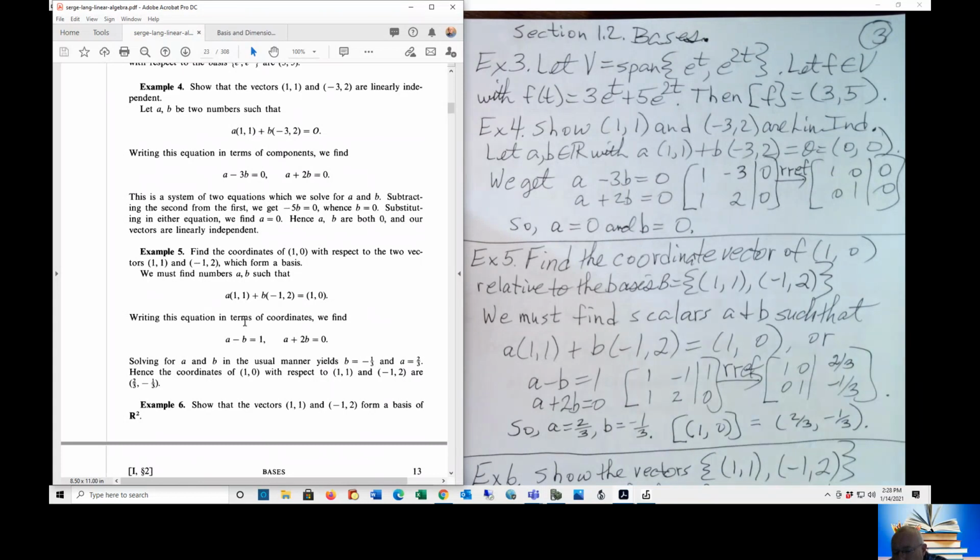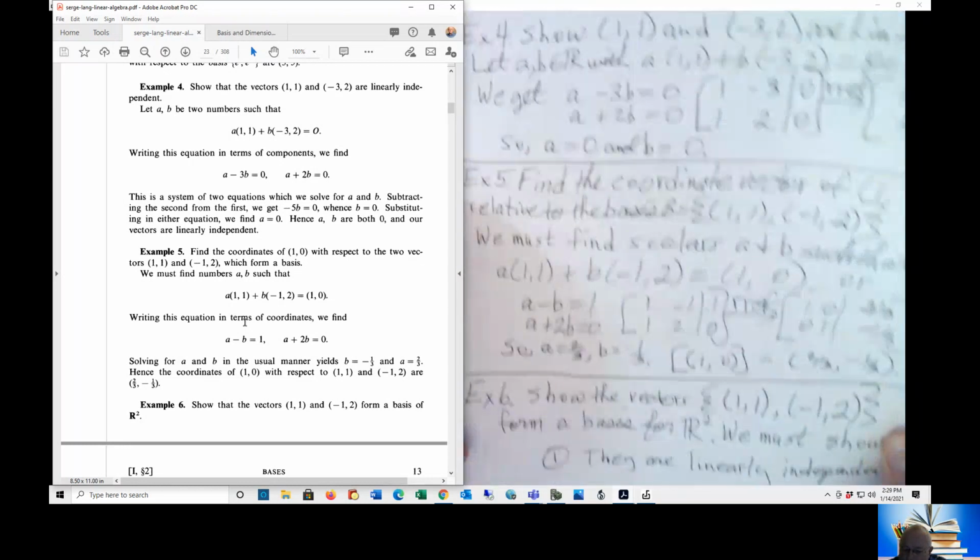And you solve the augmented matrix by doing row reduction. You reduce it to reduced row echelon form on the calculator, and you get 1, 0, 0, 0, 1, 0. Now that tells us immediately that a has to be 0 and b has to be 0. So those two vectors are linearly independent vectors in the xy coordinate plane, or R2.